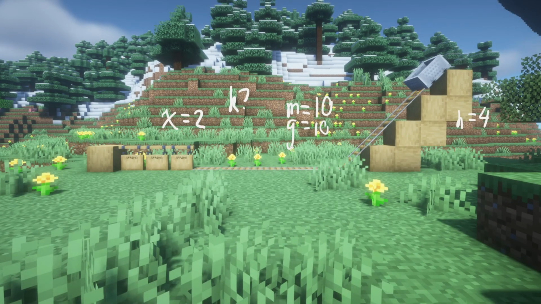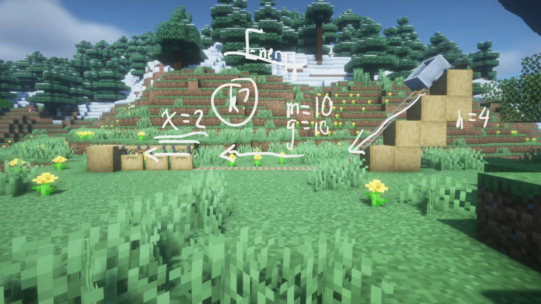Now we have another problem here, and this is an energy problem, so this will involve spring energy. We have a minecart that's about to roll down this rail and then hit the spring. When it hits the spring, it will get compressed by 2 meters. So the question is, what is k of the spring? Now we know that the mass of the minecart is 10 kilograms, the gravity is 10 meters per second squared, and the height of the minecart where it starts is 4.